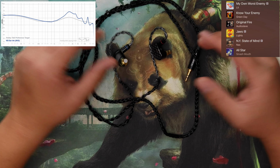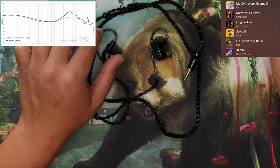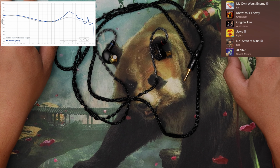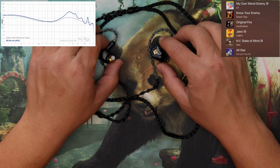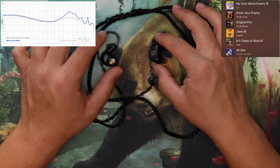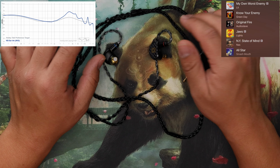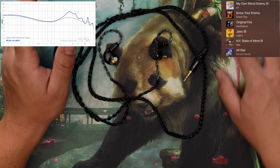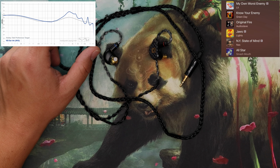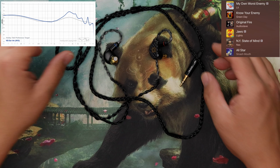I'm going to personally try slapping a filter on this and see if I can change that upper mids a little bit, because if I can get that treble with that decent amount of bass and tone down that upper mids, this could actually be a solid set for me personally. This is already a solid set for some people out there who really want their vocals forward. But yeah, for me personally, I just need that toned down just a pinch. Like I'm talking, I don't know, 5 to 10 decibels. But overall, I don't think this is a total write-off.